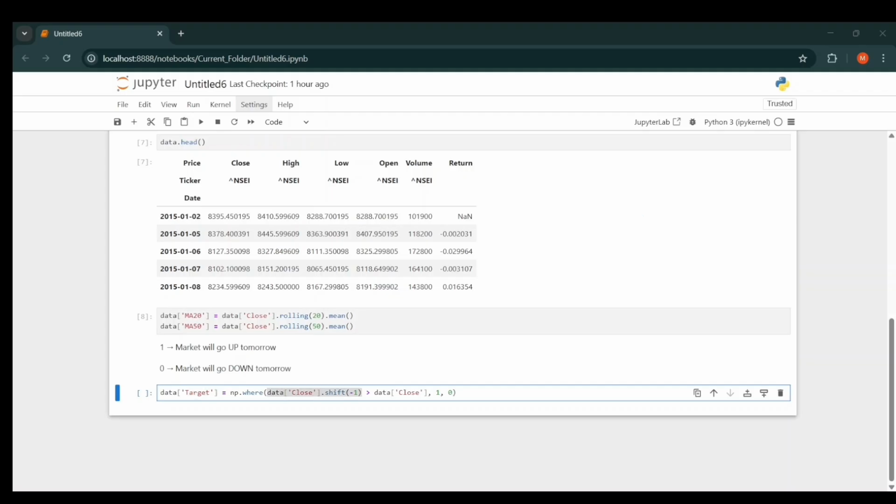The shift(-1) function moves the close price one row upward, which gives us the next day's price. Data close, which indicates tomorrow's price versus today's price.